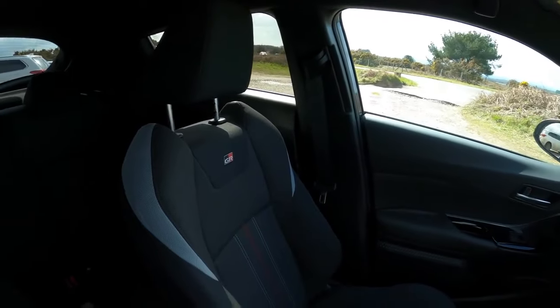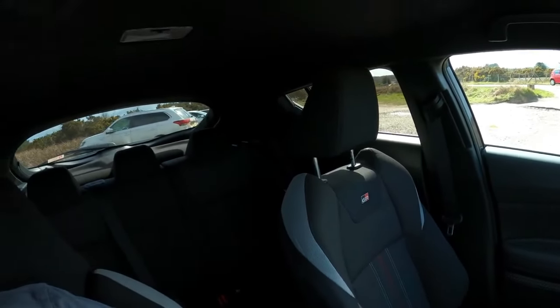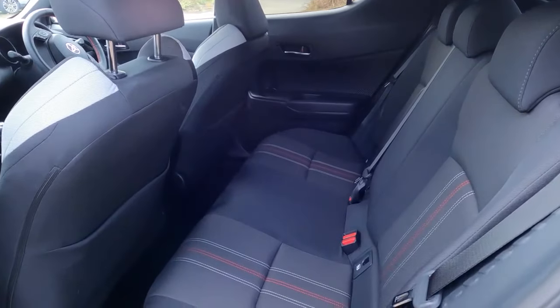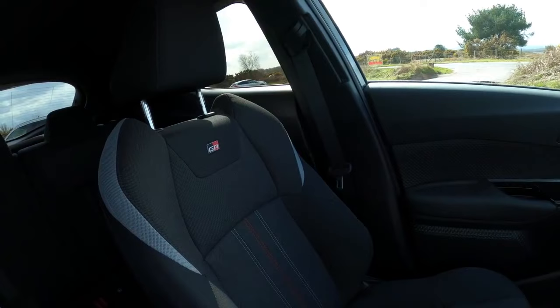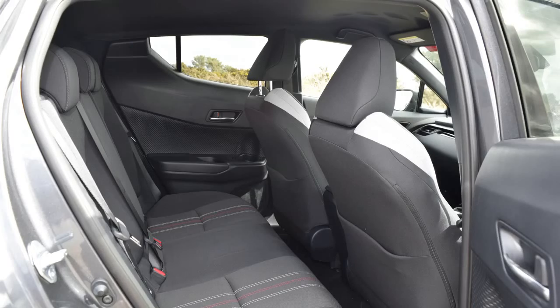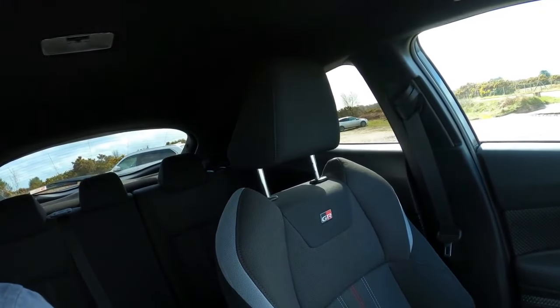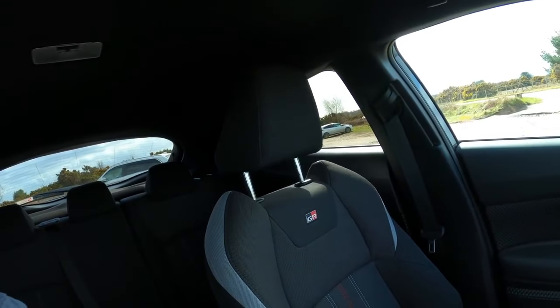I've got plenty of room, loads of room for my legs as well, and there's still room in the back, which we'll cut to in a second as well, even with my seat being where I need it to be. So that's definitely a plus. In terms of the rear seats then and spacing, I'm probably going to do another cut to it because it'll be far easier for you to see it, but in the cuts the seat is actually where I need it to be, and there's still a fair bit of room in there, although because of the nature of the design of the car where you've got that sloping roof, yeah, being honest, taller people might struggle a little bit in the back, but then again, it's probably not designed to be a massive family lugger of equipment.